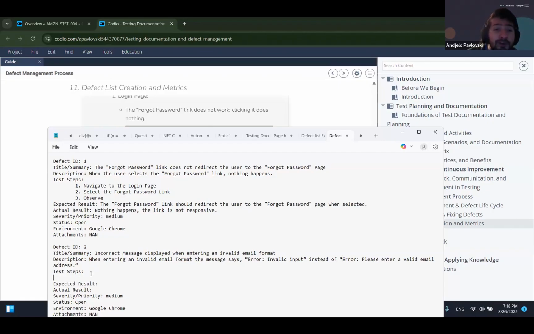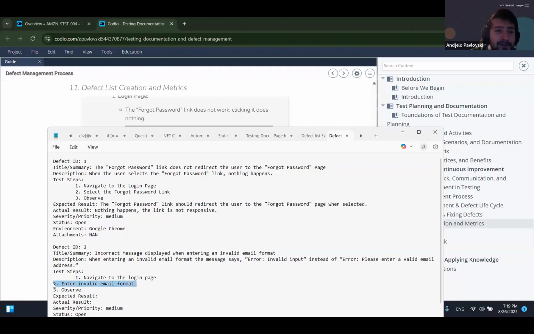So now we need to focus on the steps. So who wants to mention what are the steps? And can we reuse some of the steps we already have, which is very key. Okay, all right, Francesco, let's see. Navigate to the login page. So I'm gonna copy that. Input a wrong email format. Observe. That's a very good approach. I see Susan also provided the same. So I'm just gonna copy the answers that you guys provided.